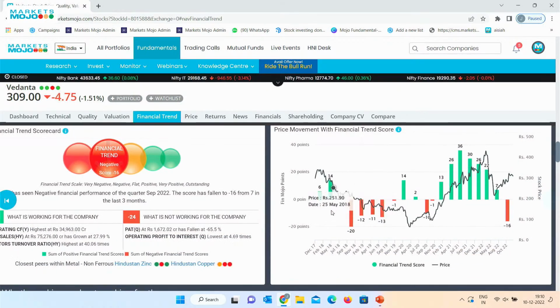Okay, now this gives a good idea over here. You can see that as the financial trend score fell from 36 to 30 to 26 to 22, we've also exited the particular company, so we don't hold it currently. But I think my screen's not visible. Yeah. But as the company's financial trend score has fallen down, currently it's at 7 over here and it's fallen to minus 16. So, it shows some particular negative trend when it comes to the financials of the company.